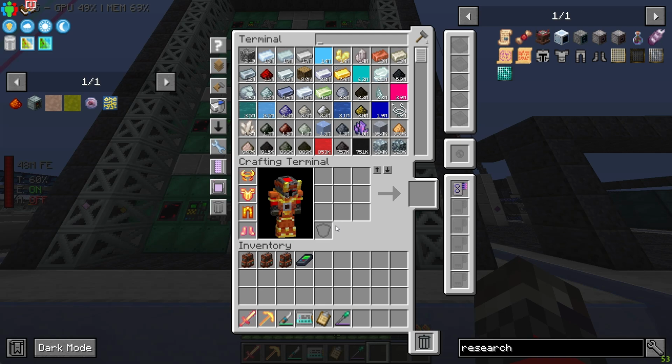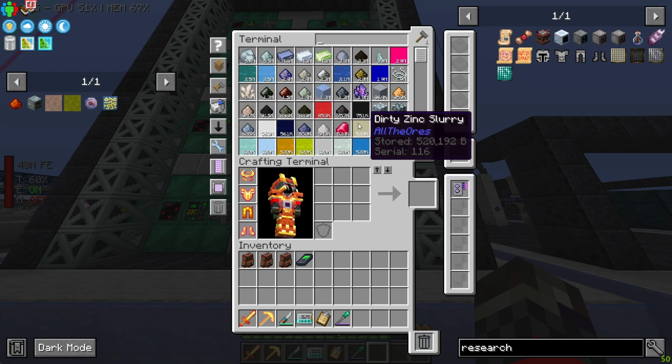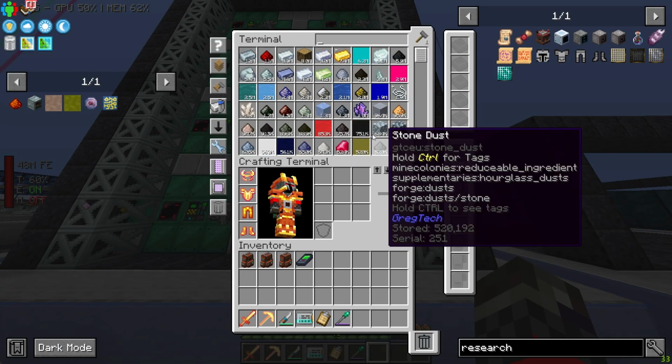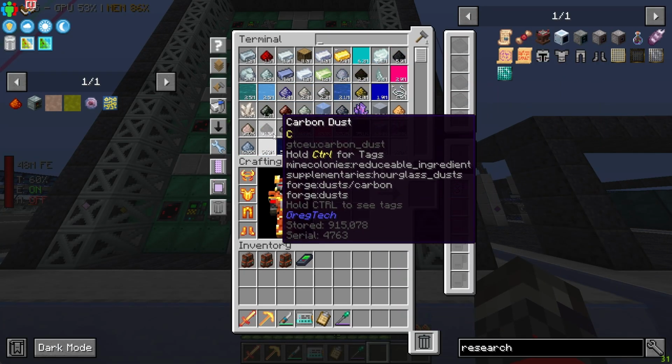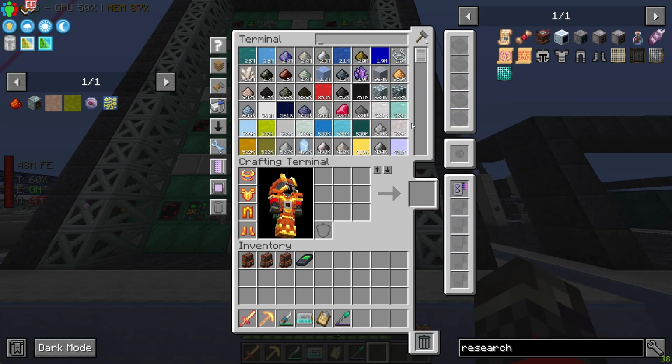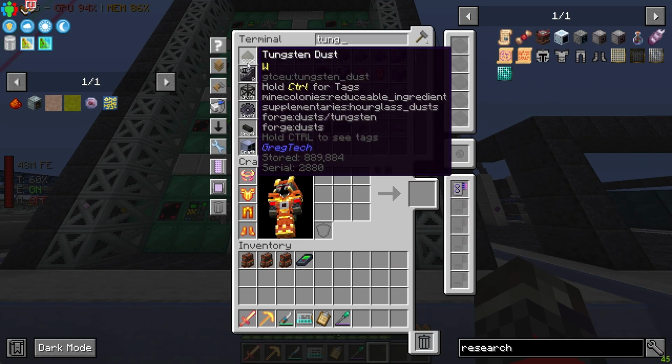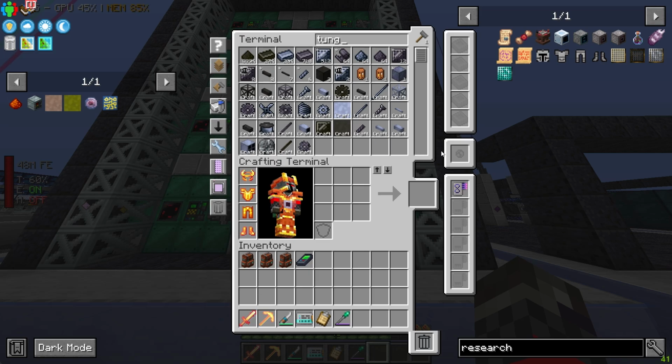We are extremely wealthy, of course, as per usual. We have lots of stuff. Tungsten dust. I don't know, where is tungsten? Should be quite a lot. Let's find out. That's a vanadium. There it is. 889,000 tungsten dust. Those bees have been going hard, let me tell you.